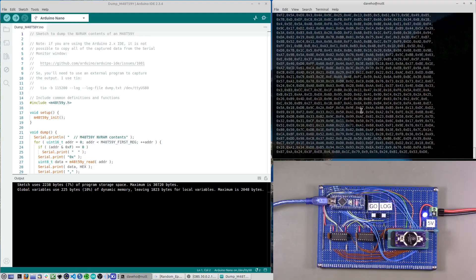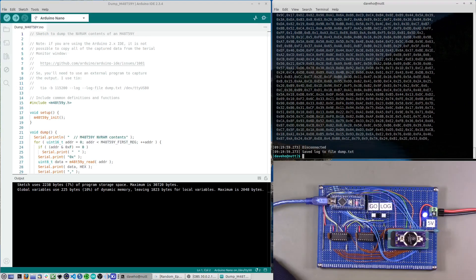When I press go, we should get a hex dump of all of the NVRAM data. So there it is. This will take a little while. Actually that's done. Right now we're seeing just the pseudo-random sequence that was written by the previous test operation.